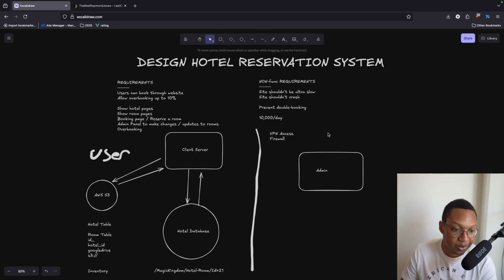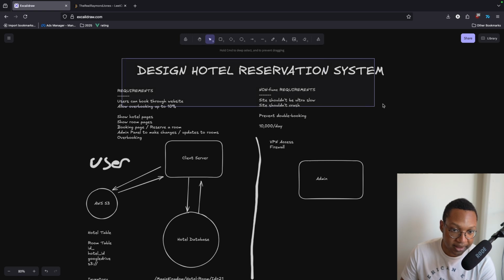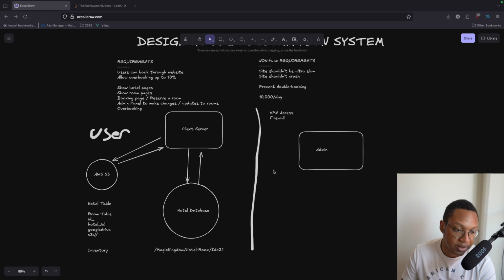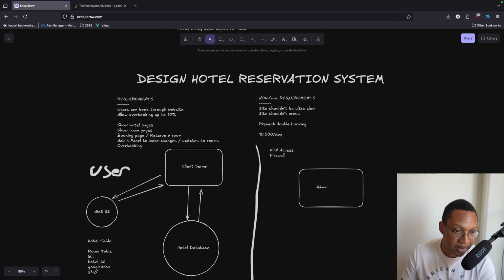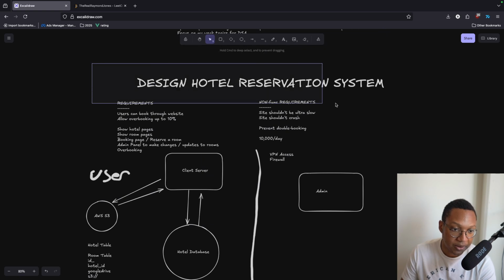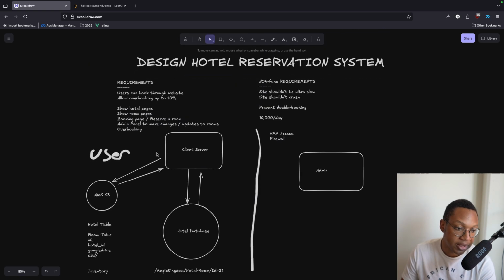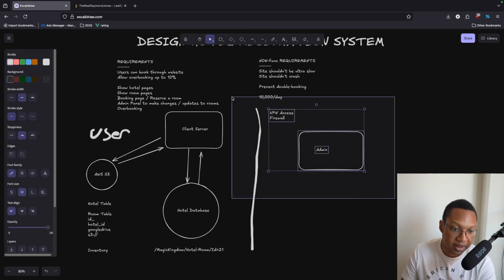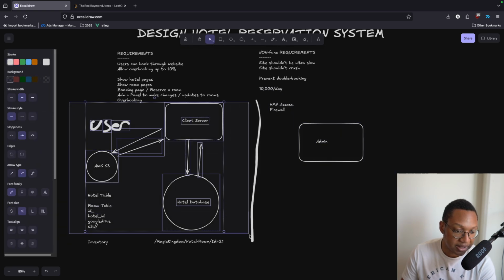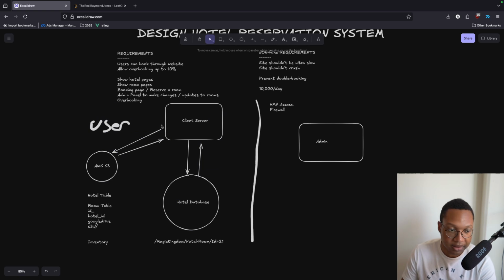Again, there's tons of things that we could deep dive into. I cannot design a hotel reservation system in 10 minutes, 5 minutes, but I do want to give you guys something that's like, okay, what is system design and how do we actually build this thing out? So when an interviewer asks you how to design a hotel reservation system, you can at least understand that we're going to set up some kind of VPN access, block off this. We're going to be designing the server. We're going to be maintaining the hotel database.